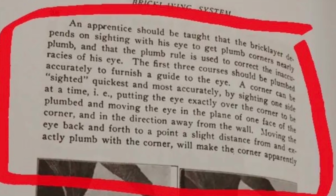A corner can be sighted quickest and most accurately by sighting one side at a time, i.e. putting the eye exactly over the corner to be plumbed and moving the eye in the plane of the one face of the corner and in a direction away from the wall. Moving the eye back and forth to point the slight distance from and exactly plumb with the corner will make the corner apparent.